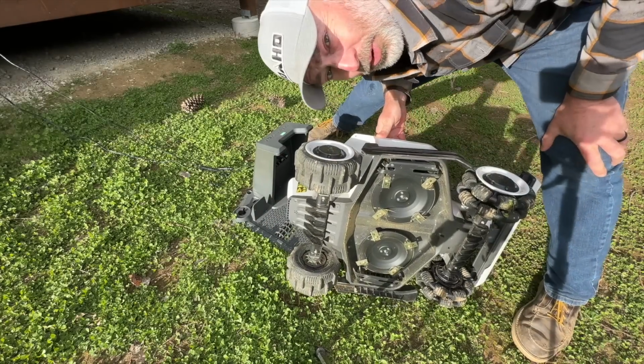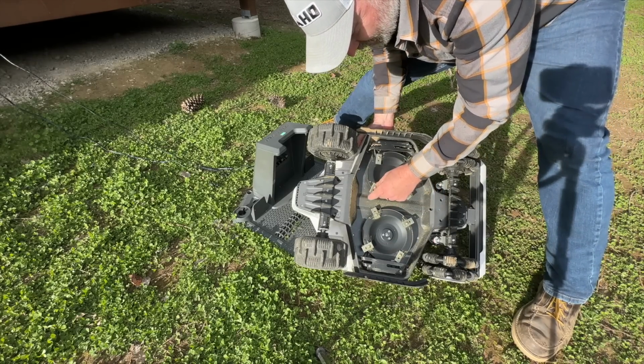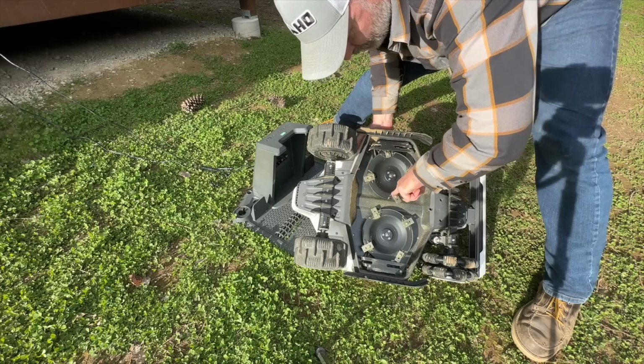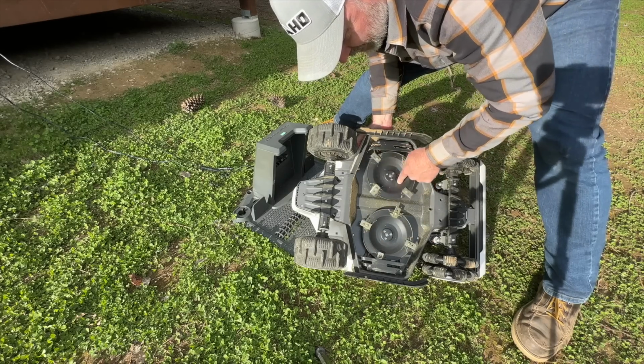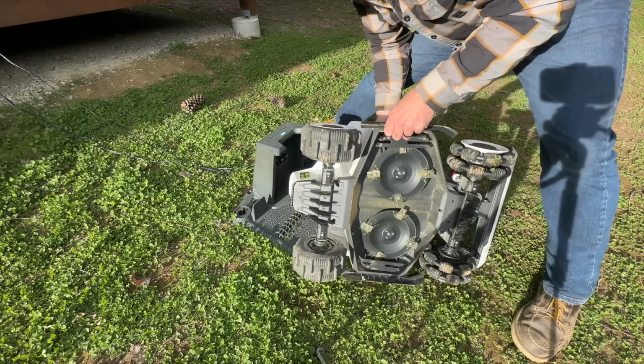Let's go ahead and pull it off of here because I want to flip it over. Oh, it just said it rolled over, because I want to show you the cutting blades. These things are like razor blades on here, and it spins. These things flip out, whoosh, and it cuts. So there's two cutters like this. That's how you get that 400 millimeters of cutting distance.